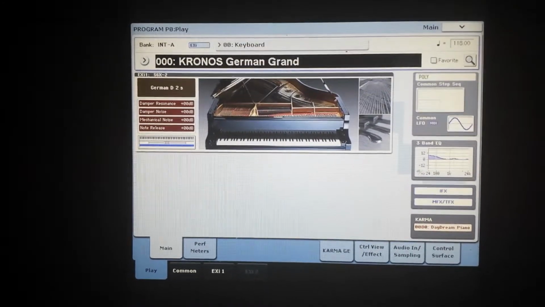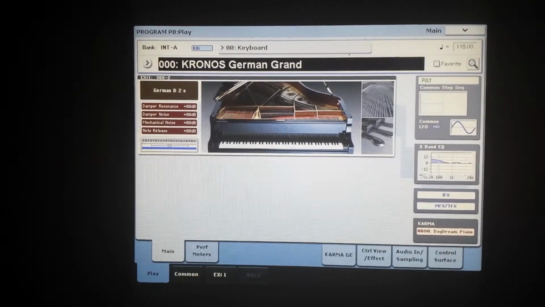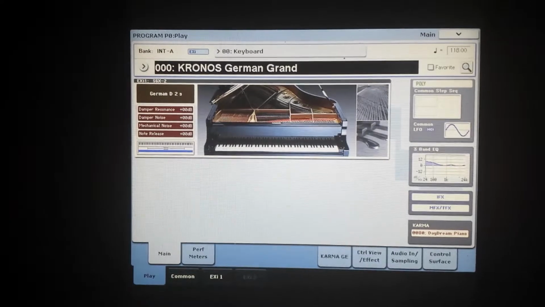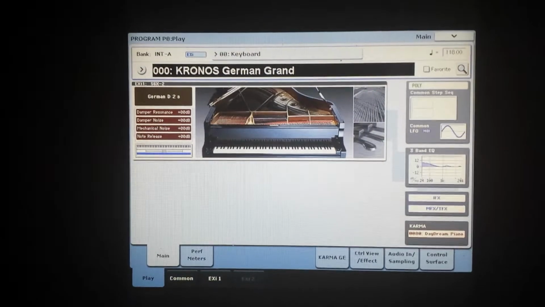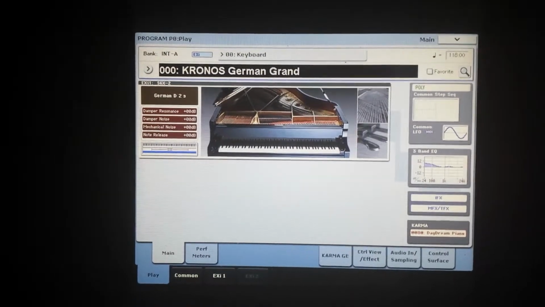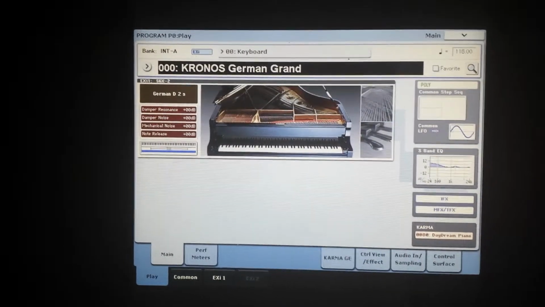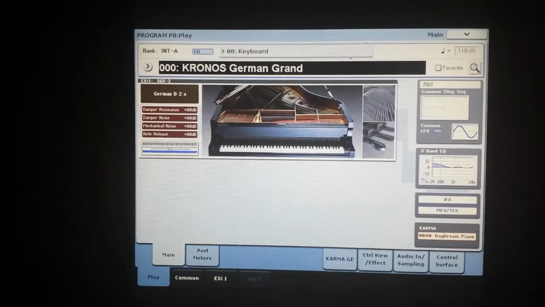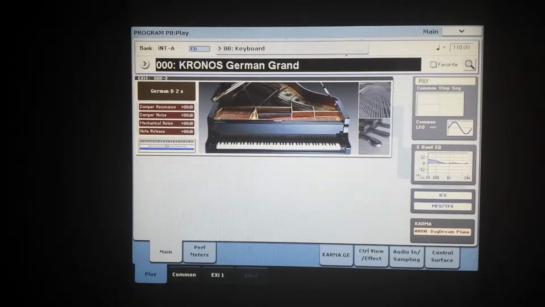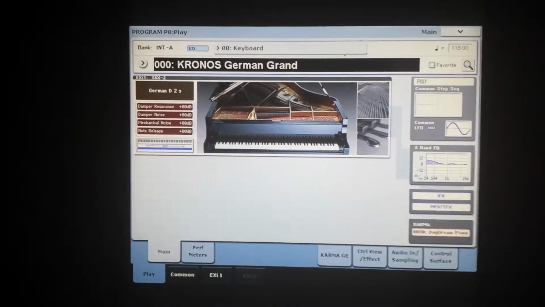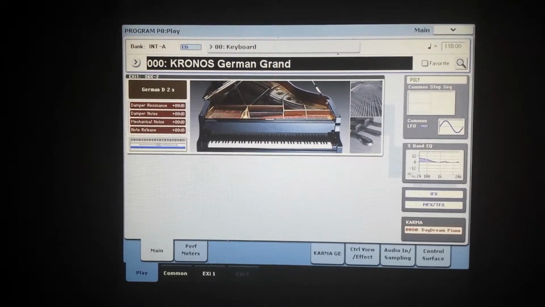I know I was an original owner of a Triton Classic for about 10 years. In my early days, it was really the first major synth that I ever had. But the whole time I had it, I never knew that. Well, not until the very end of the time period that I had the keyboard. I didn't even know that you could go in and edit the drums like that. I was just getting into synthesis, really just using it to record and practice my piano chops. But now that I've really gotten into synthesis and really trying to learn these keyboards inside and out, my eyes have really been opened to a lot more things.